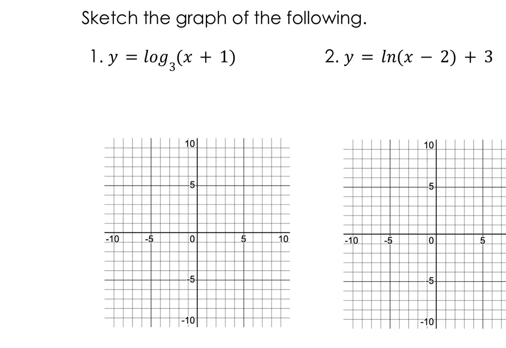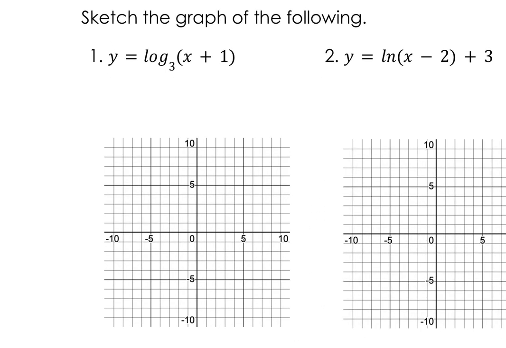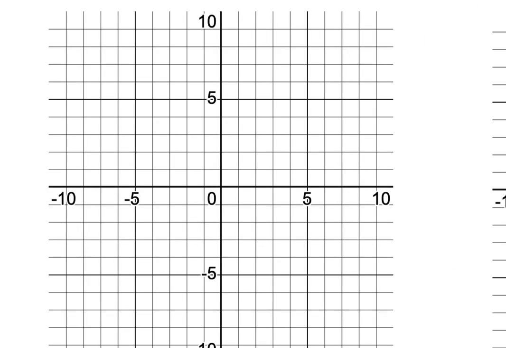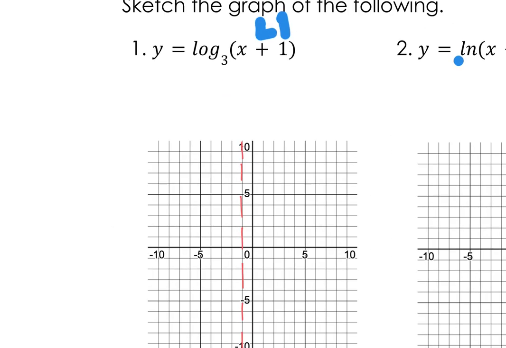Okay, now number 1, it says sketch the graph of the following. So we have some transformations going on here. We have this +1. Well, if you remember, that +1 right there means left 1. And let's do everything else the same. Oh, by the way, left 1 means our vertical asymptote will be going to the left 1. So we can put that on here right now. I'm going to make my pen a little bit thinner here so it will work better. Okay, so let's do our vertical asymptote to the left 1. There we go. Our origin stays the same.